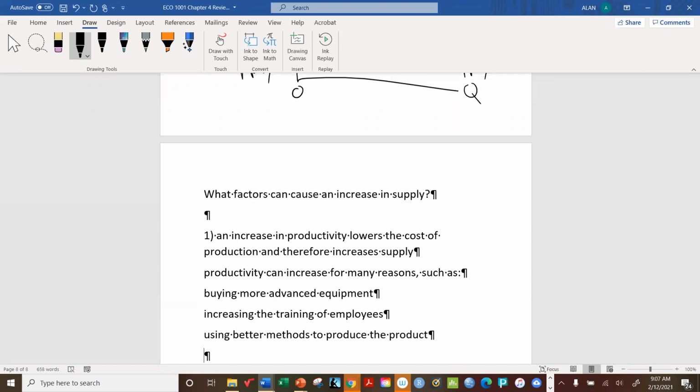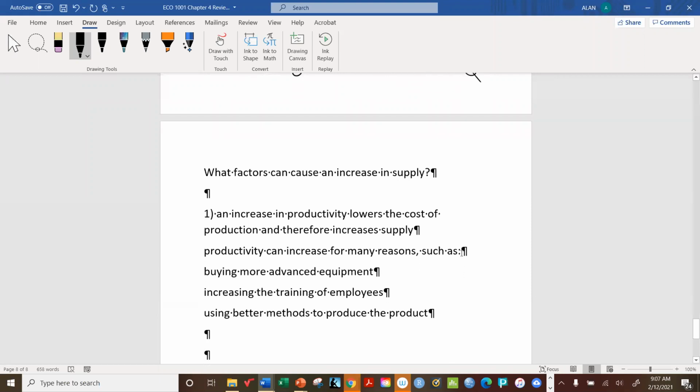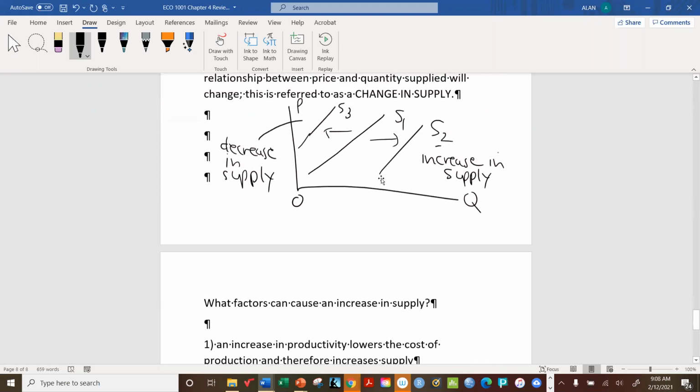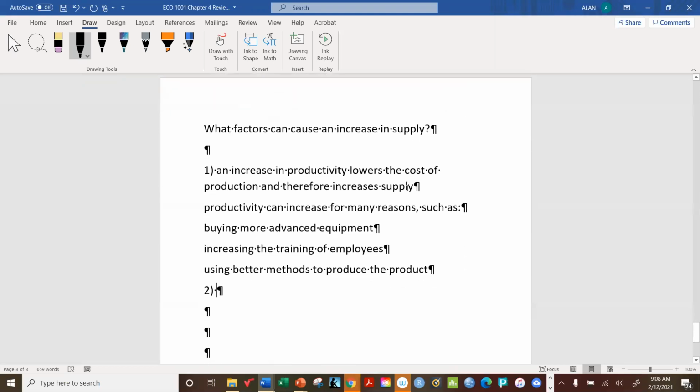And of course, the goal here is to make sure that the cost of producing our product is as low as possible. So businesses are constantly looking for better ways to do what they're doing because it will ultimately lower their cost of production. It also may improve the quality of the product too. And so all of this combines to give us a higher supply of the product. Okay, so a shift to the right in this case would be caused by higher productivity.